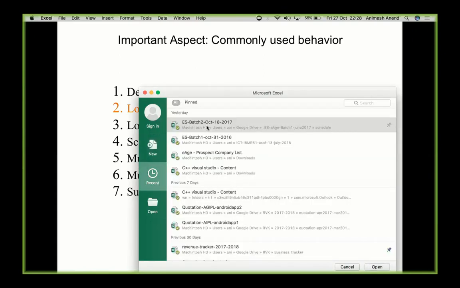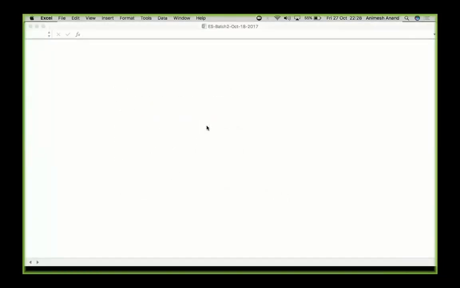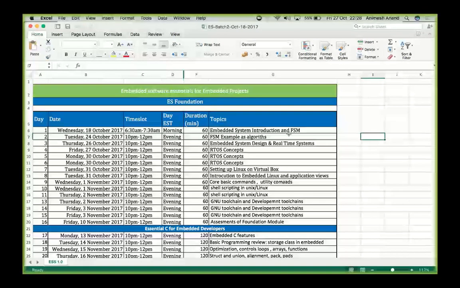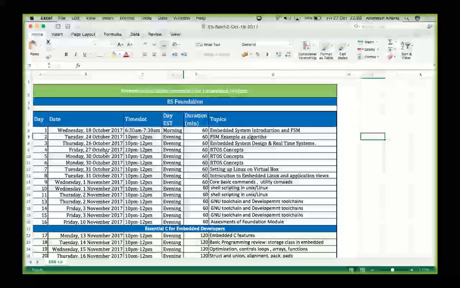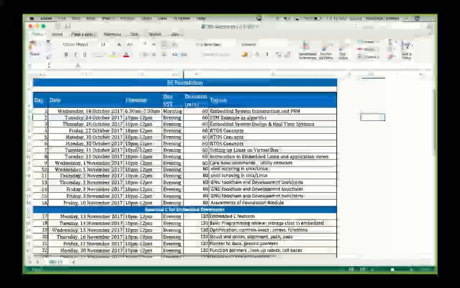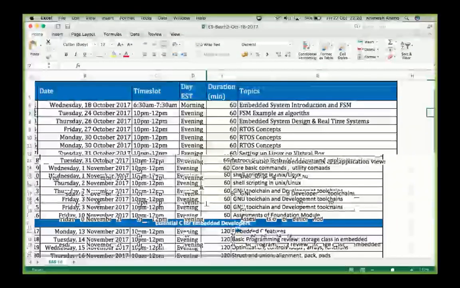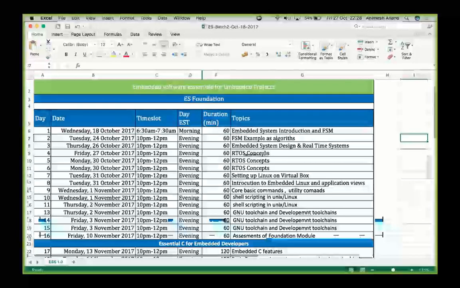So I think today we are here, 27th of October. You can see the screen, right? As a part of Foundation, we are here today, and we'll be moving ahead.